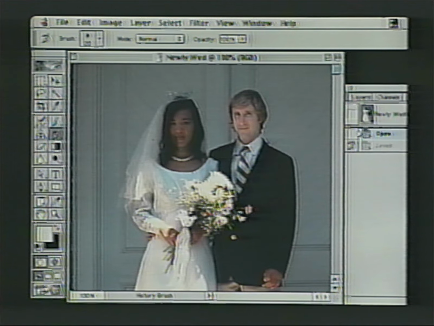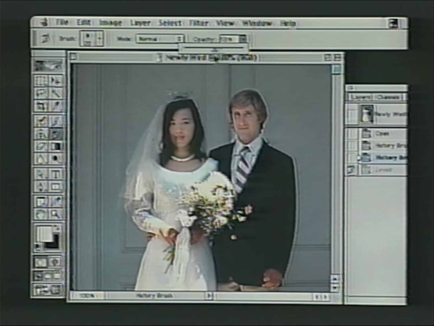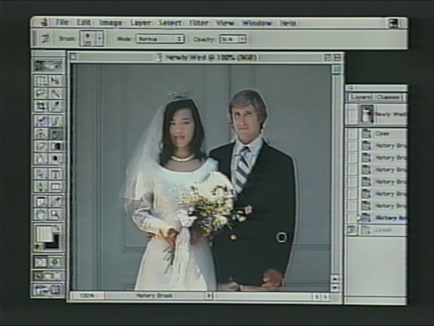I'm over-exaggerating how far I should probably bring them back for purposes of the tape, but I think you get the idea here, that you can fix them up pretty darn well. Bring them back. There we go. And then when you get to her veil, we're probably going to lower the opacity a little bit so it's not so much. There we go, so her veil. Just brings a little bit of that back. So they pretty much come out of the shadows, but the rest of the image is still pretty much safe. I got a little sloppy there, but I think you can get the idea that that's a great way to bring them back and save what would have been a ruined picture. Now let's look at some other useful photo retouching tricks.